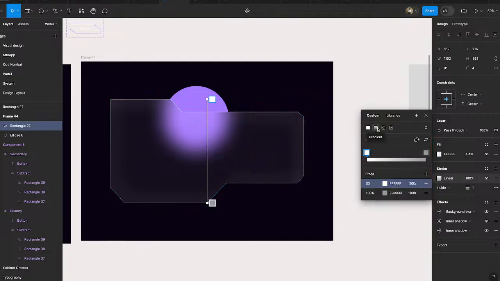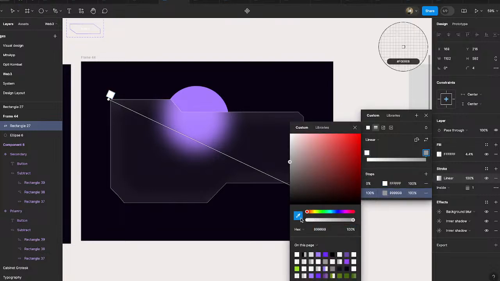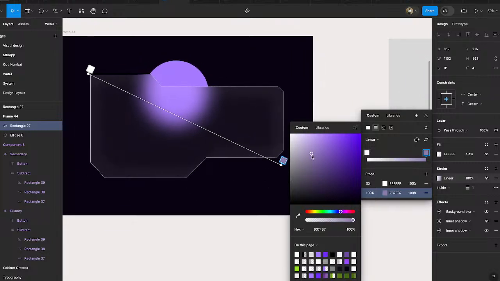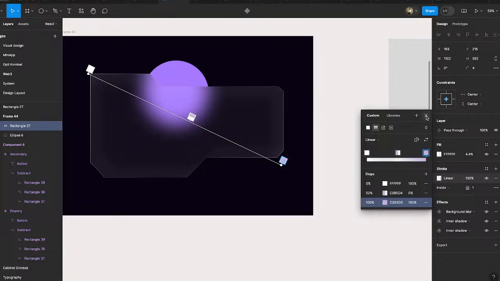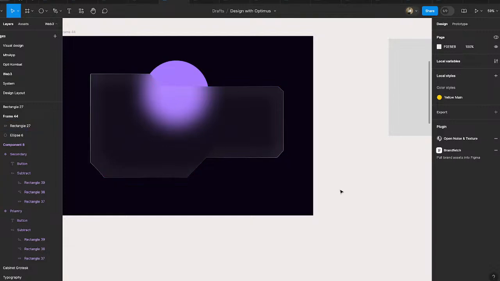And I come under the gradient on my stroke. I want to add something close to black. Yeah, something close to black, but not completely black. So let me see what you're designing. I want it something like that. Yeah, you get something right in the middle. And right in this middle, I want to have something that is completely empty. So I want to turn my opacity for the middle to 0. You see that? That allows me to have a beautiful gradient of solid, transparent, solid. You see, it's giving a glow on this side and a glow on this side.